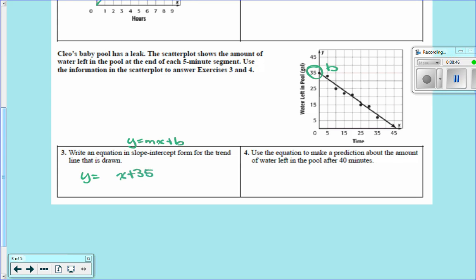And our slope, remember, it's a change in y over a change in x. So if we start here to here, we're going to have to choose that point on the line. Are we good with that? And we're going to go down how many units? Look at your intervals. 10, 15, right? Do you agree we're going down 15, a change of 15?